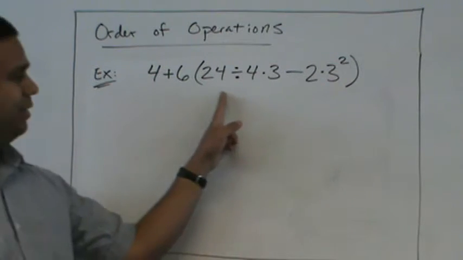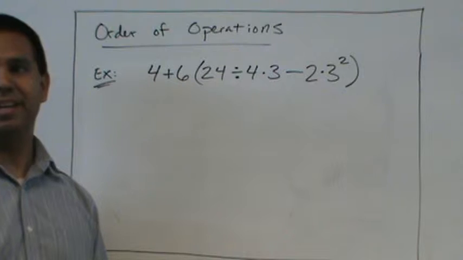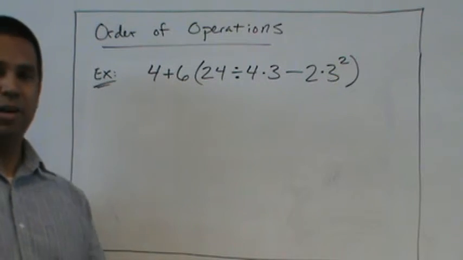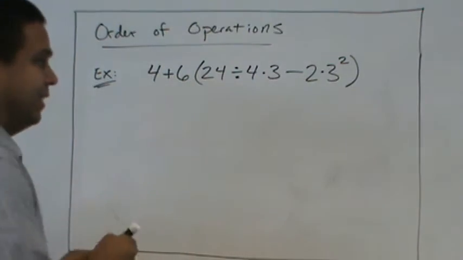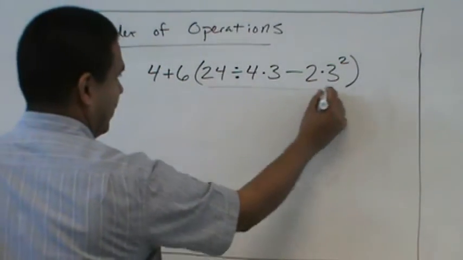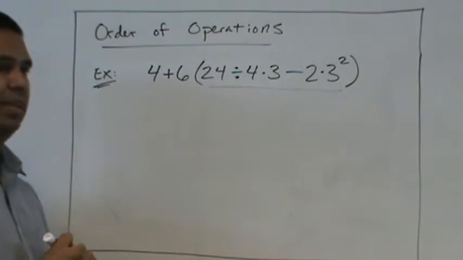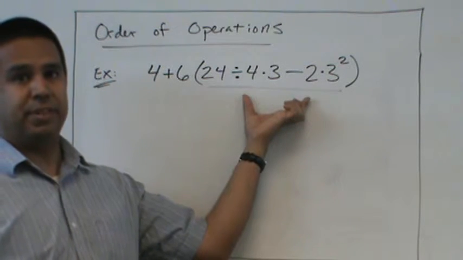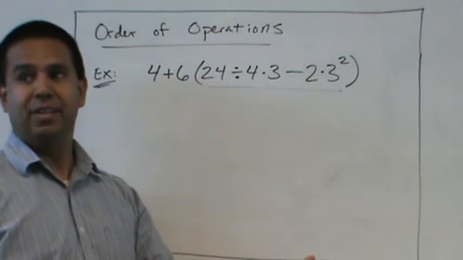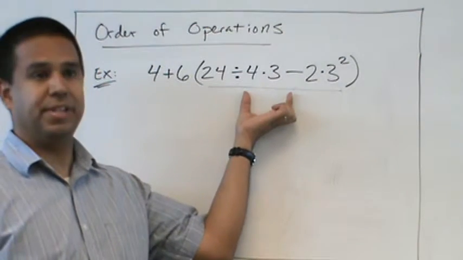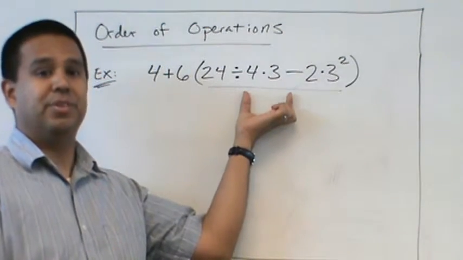So if we look at this example, what would be the first step? What would we look at? Inside the parentheses. Our group first, our parentheses. So we're going to work in the parentheses first. So we've got to take care of all this. And inside our group, inside the parentheses, we still follow the order of operations. So we would again look for more parentheses, but there is no second group, so we're good there. So after parentheses?